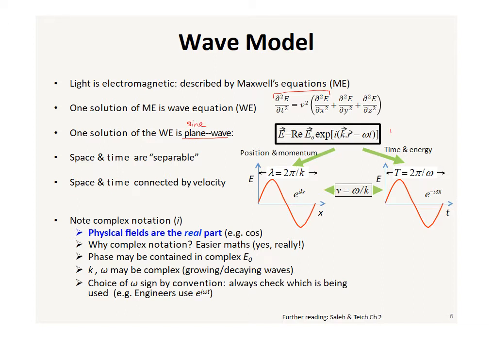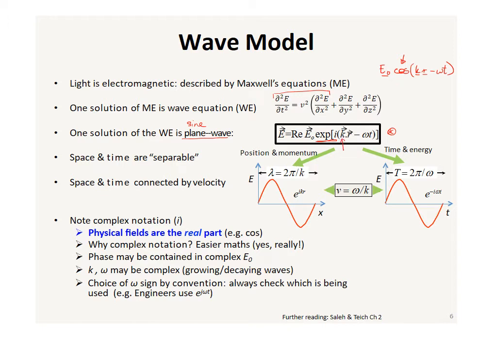It's written in this form here, which perhaps you're unfamiliar with, but it can also be written as E naught, the amplitude, by cos(k dot r minus omega t). However, cosines, trigonometric functions are a pain when it comes to integrating them or multiplying them, so we're going to use this e to the i version, the complex version instead.